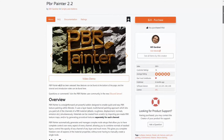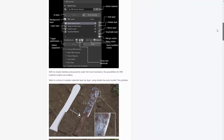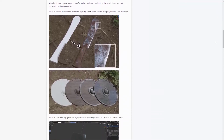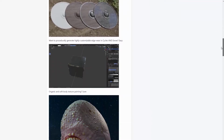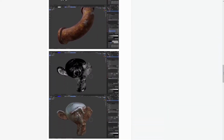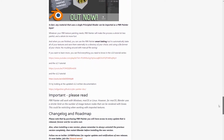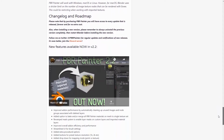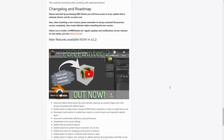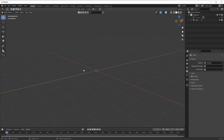Okay, so I have been playing with PBR Painter and have been quite impressed with some of the results. So I just wanted to share with you some messing around I've been doing with edgewear and metallic textures. So without further ado, let's just get straight on.